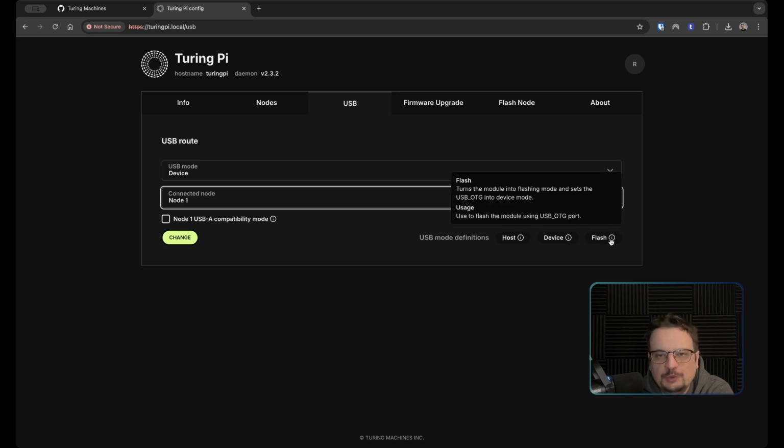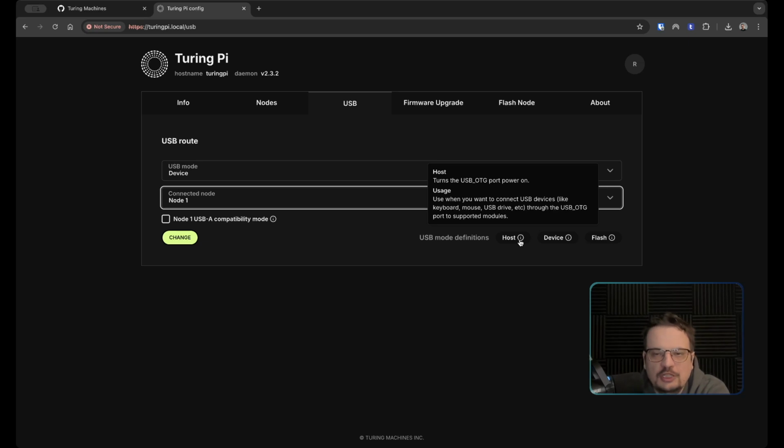So Flash will put the USB OTG port, that's the horizontal USB-C port, next to the vertical USB 2. And you put it into flash mode, and that allows you to flash a node over USB-C. Device mode, that actually is the default, and that turns the USB OTG port off. We also have host port, and that is when you want to use the USB OTG port for peripherals like USB devices, keyboard, mouse, etc.